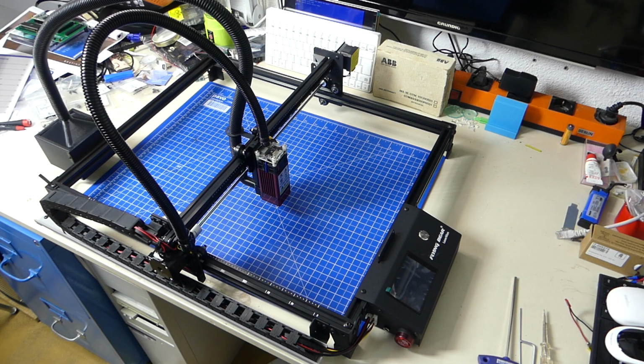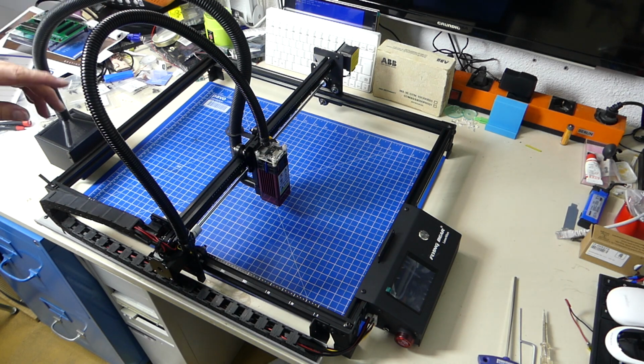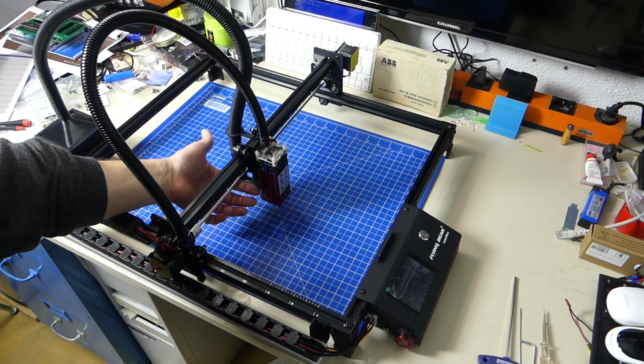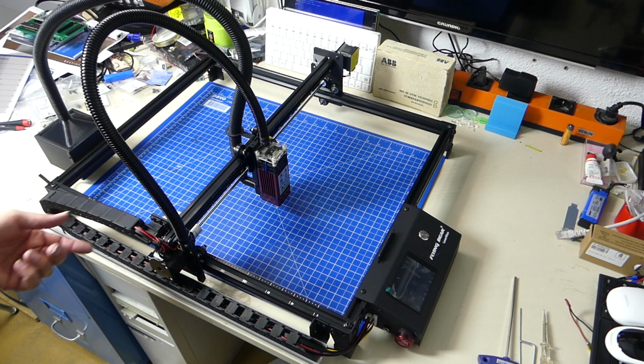And 25 minutes later, we're done. So, basically, after building the frame, all you have to do is attach the controller and attach the exhaust fan and the filter. The only problem that I ran into, and I'll show you in a second, was that the smoke extractor that touches the laser and the laser shroud was a little bit too large, and I just had to sand it down. It was about 2 millimeters. Not a big deal at all, and now it fits perfectly. So maybe that is on purpose. The rest of the thing is super solid. And like I said, I'm quite amazed.